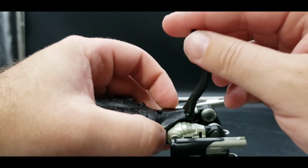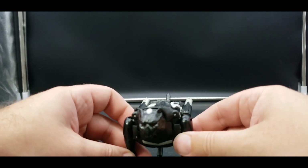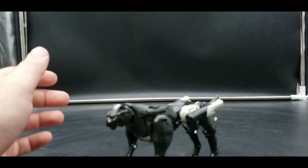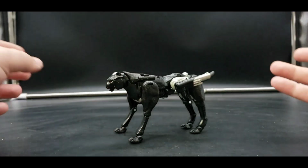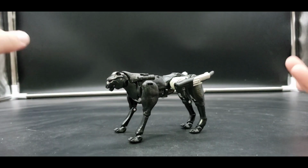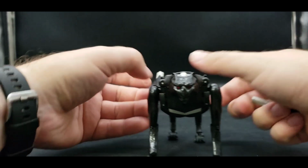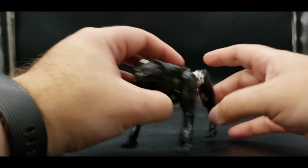Tail can actually move up and down, so we've got movement with the tail. Yeah, so that's Covert Agent Ravage in his unofficial beast mode. Well, I guess you could say official unofficial. But now what we're going to do, we're going to remove his weapons and we're going to transform him.